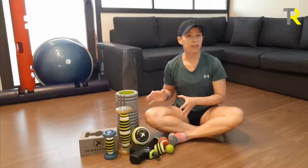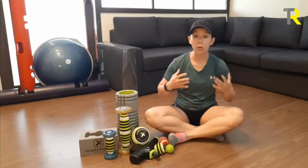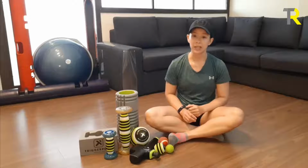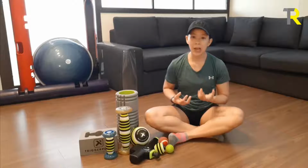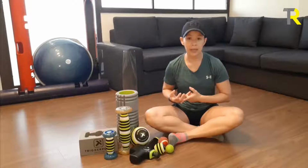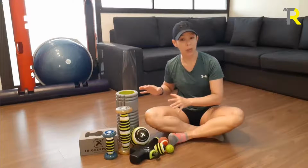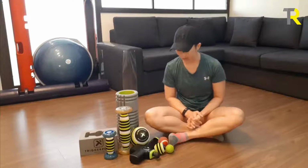Well, when you use these guys, if you're someone that likes to work out, or someone who likes walking, running, or does a lot of housework, or just moves in general, these guys help you by making your muscles recover through myofascial release. If they recover, that means they're less sore. And if they're less sore, that means you're less tired, and at the same time, you get to have more mobility. When you have better mobility, you move better, your performance is better. So choosing the right tool can make or break you enjoying this and doing it, or totally avoiding it in the future. So let's have a look at what we need to think of.